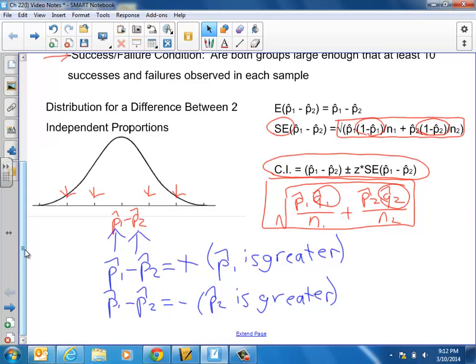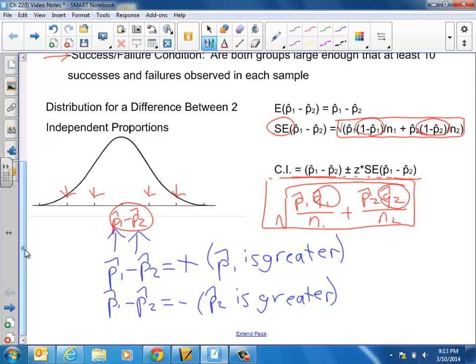Right? So this normal bell curve explains how sample proportions would behave, but from that bell curve you get the confidence interval right here, explaining what you expect the difference among population proportions to be. So notice your confidence interval. Let me erase some stuff so it's a little bit less cluttered here. Your confidence interval is centered on the mean, p hat 1 minus p hat 2. That's this guy right here. And then your confidence interval, the margin of error, which we've worked with before, is the z-score times the standard error.